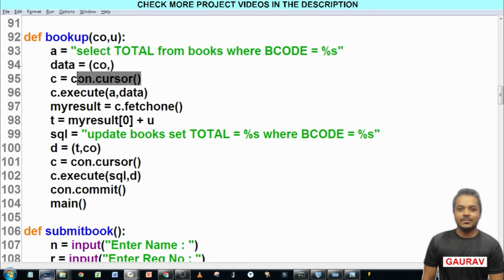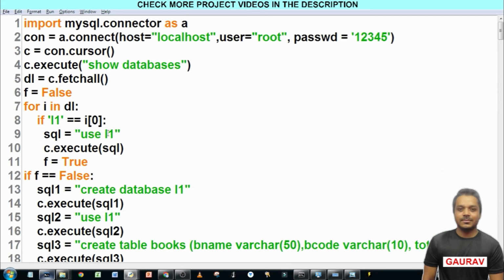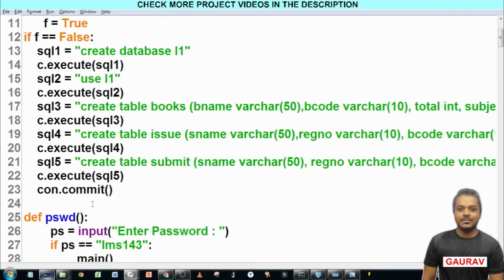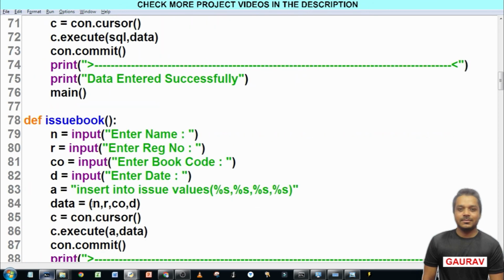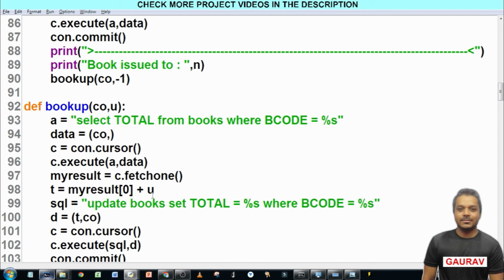Create cursor if you are getting error. Sometimes creating cursor in the initial phase of your project is okay. We don't get any error, but sometimes I get error. So for saving my time, I create cursor. Okay, so I don't get any error.